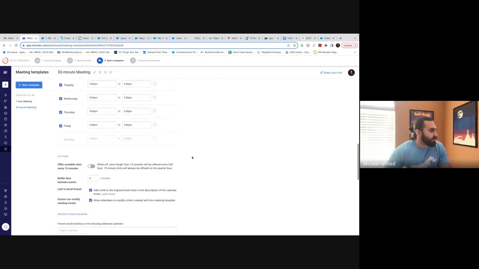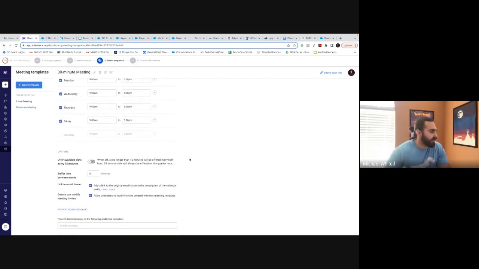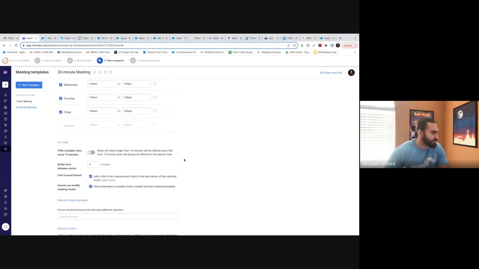All right. And then to Wendy's point earlier, under this options section, you can put in a buffer between events. Essentially what this says is you won't allow someone to double book you back to back. So if you wanted to make sure that you have at least 15 minutes to debrief, or if the meeting goes long, you can update that to say, hey, only allow people to book me after I've already had a 15-minute buffer after my most recent meeting.